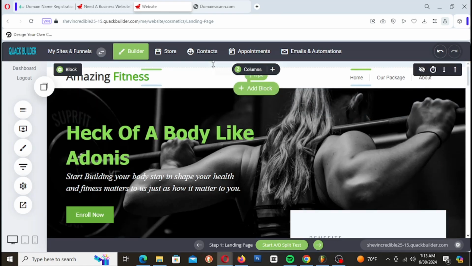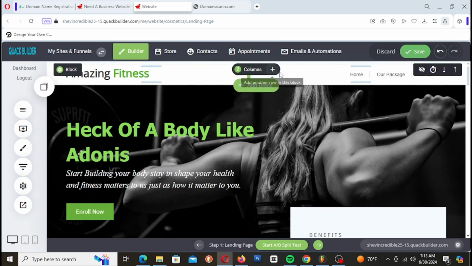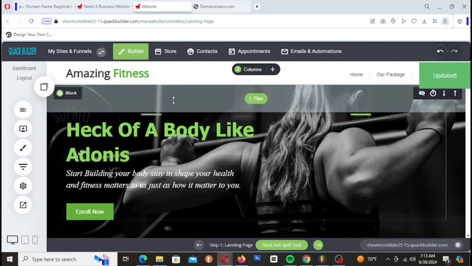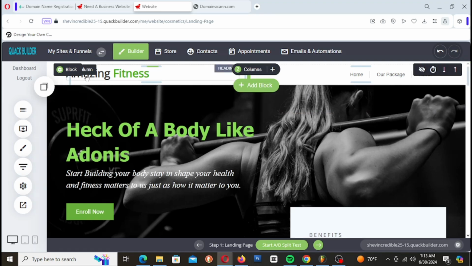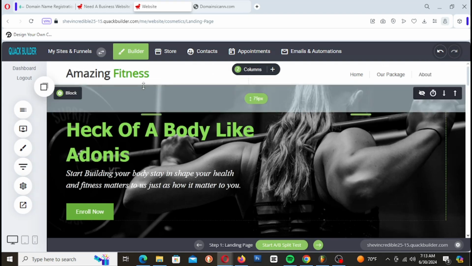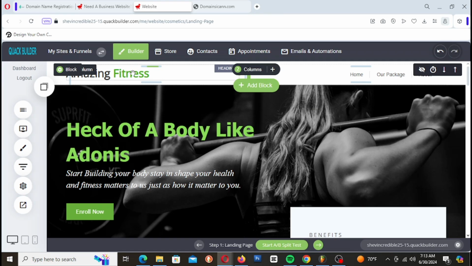So basically what I'm doing, guys, is making sure that the spacing and everything is right with the site, because spacing is crucial when you're designing a website. Okay, so you have to make sure that your website spacing is accurate and looks good for your users.